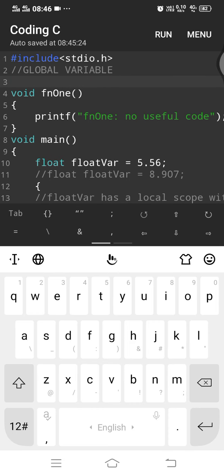Why is it called global? Because it is visible. It is declared outside of any function block, main, fn1, whatever. It is declared outside of any one of those, right at the top, because the compiler needs to know it. Once it has been declared, it is visible throughout the particular file.